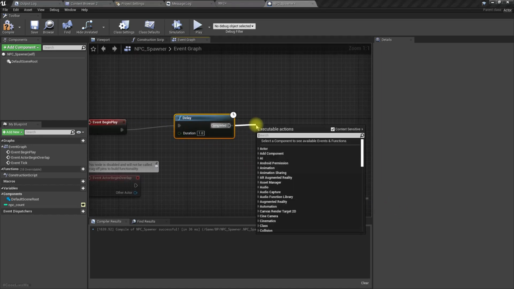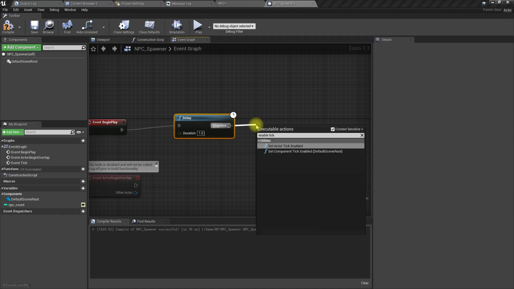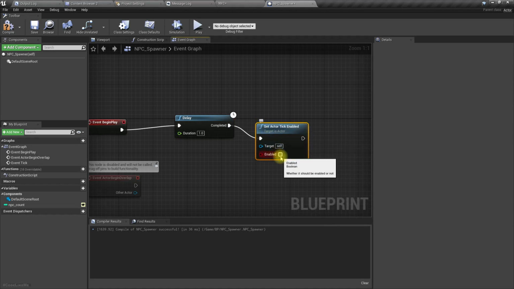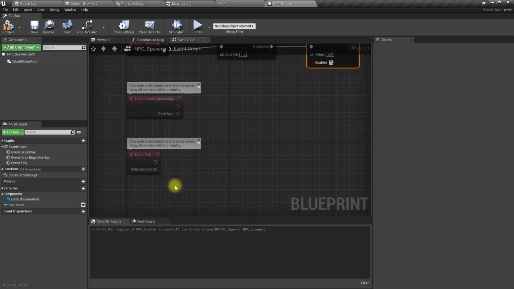Also I'll disable the tick, and first give a delay of like 1 second, and then enable tick, because I don't want to do those calculations right after we start the game.